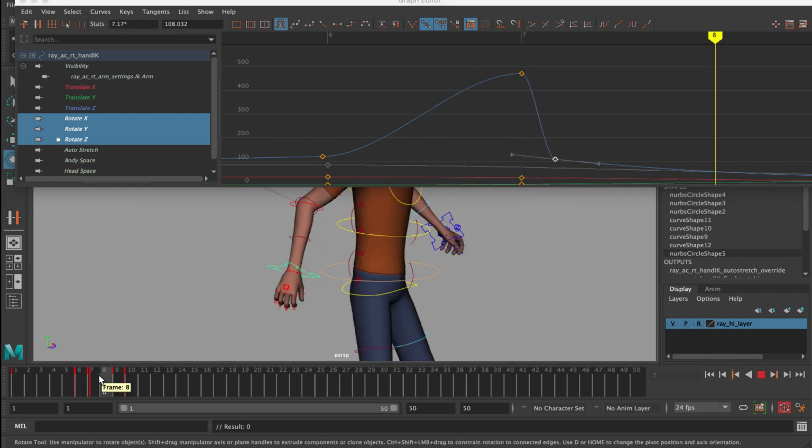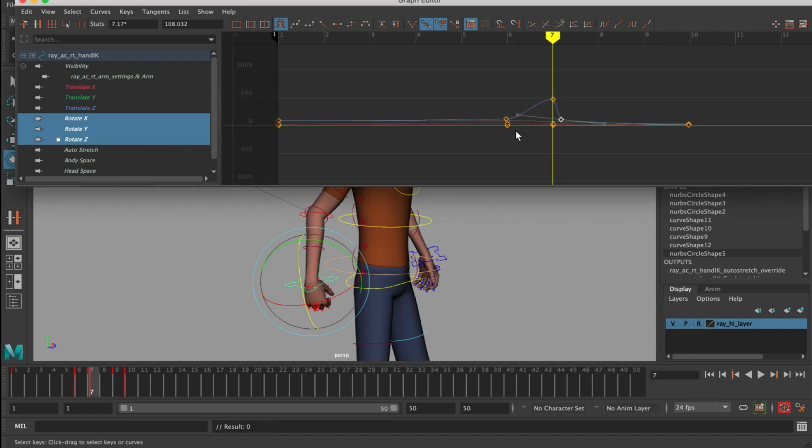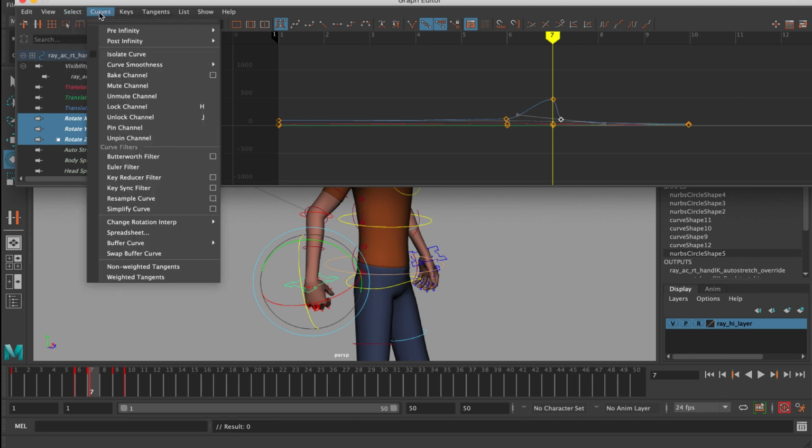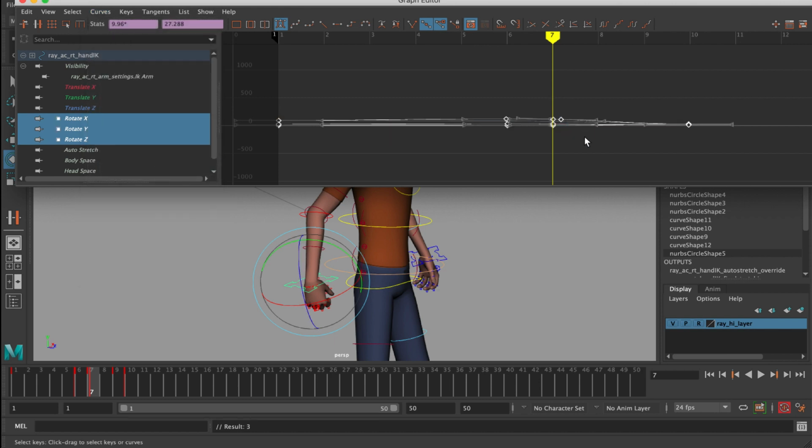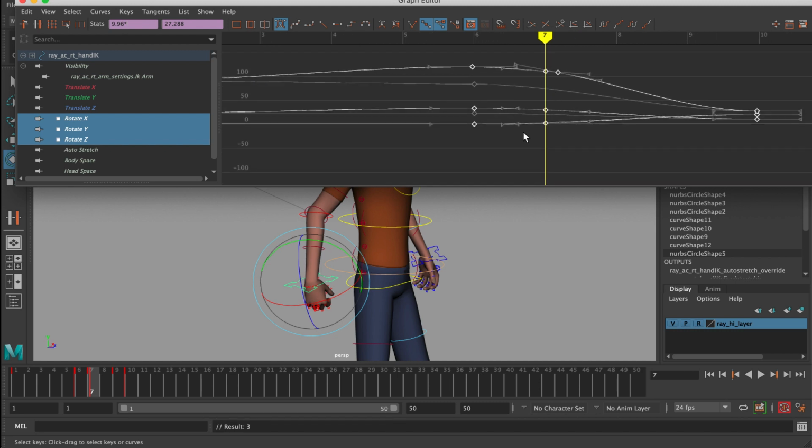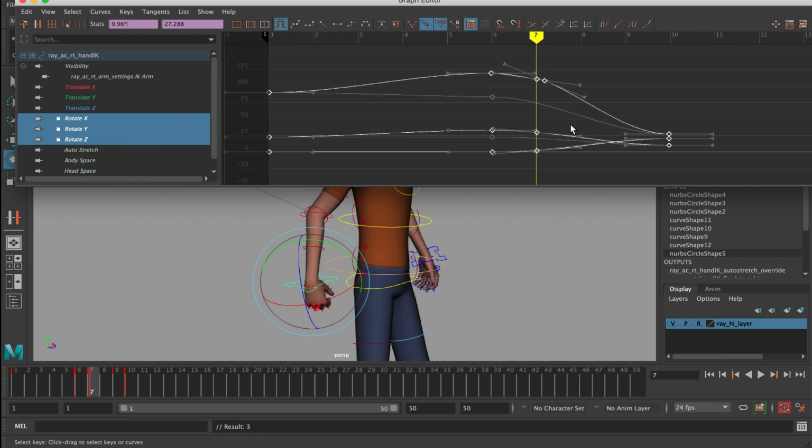So what you can do, here's another little trick. When you get into gimbal lock, which is when wrists flip out, it happens with gimbal lock a lot because the curves intersect. There's a cute little trick here. In curves, this is pronounced Euler filter, not the "Oiler" filter. People get mad at you for calling it the "Oiler" filter. Professionals will. It's called the Euler filter. You click that Euler filter, and it will find the smoothest and most direct path for your control to maintain what your motion was, but it will basically untangle the ball of knots in most cases.